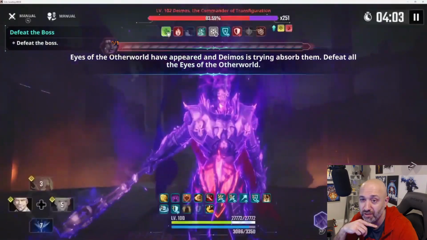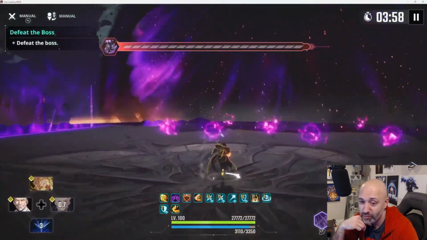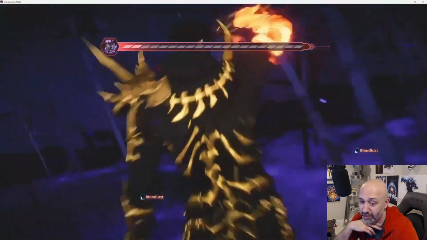Okay, the first mechanic is a little bit annoying, but he throws these orbs at you where they come towards him and you can't let them reach him. So he heals a lot if you do. So just keep hurting these. I did my ult here just to take out as many as I could.